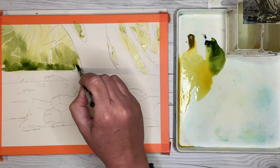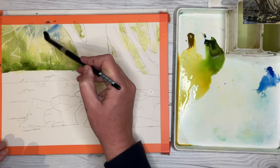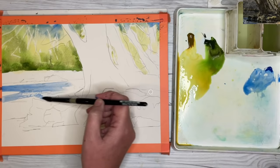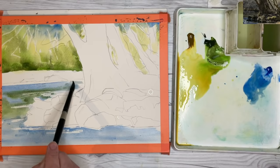So it's a really nice technique, one worth practising. I'm applying a little bit of Cobalt Blue to the sky at the top, wet into wet. I'm still using my size 10 brush and painting some Cobalt Blue onto the water, adding a little bit of Green Appetite Genuine as well — wet on dry and wet into wet — and as you can see the wax is resisting the paint.